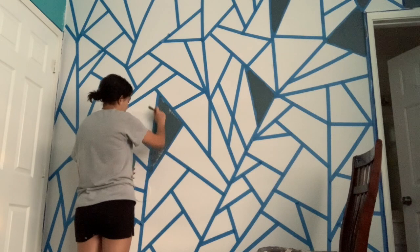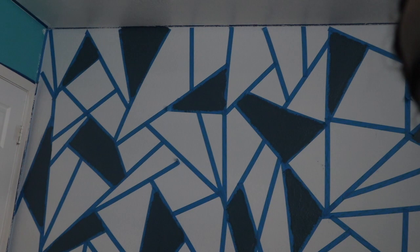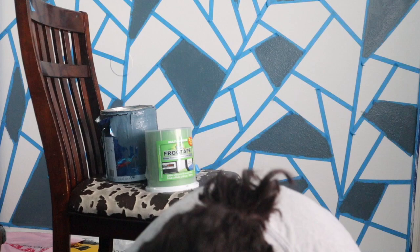Good morning, guys. It is morning, as you could tell, and it is like 9 in the morning, so I kind of started early so I could get motivated. And this is how it was looking last night. It's not that many shapes, but I'm gonna see how it looks with the other colors, so I'm gonna go ahead and start. I don't know which color I'm gonna do first. Okay, I'm just gonna start with the darker gray, so it could get the pattern that it wants.